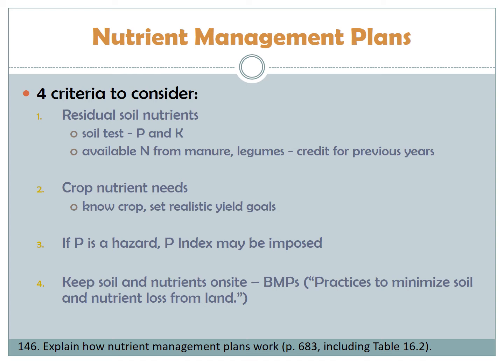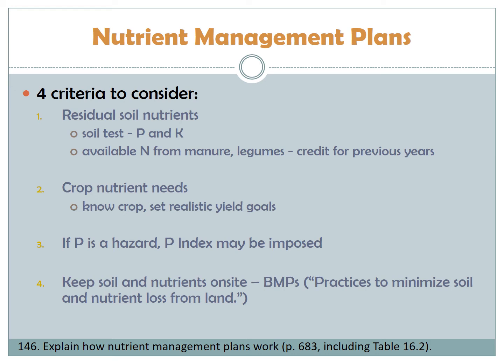Our crop nutrient needs are going to be different depending on the crop. We want to make sure we're setting realistic yield goals. We can dream about getting 400 bushels per acre of corn, but in this region, it's really more realistic to go for like 175, and in a really good year, a little over 200 bushels per acre. In poorer soils here, you're going to see about 130 to 150 bushels per acre. All right, and so we need to set realistic yield goals so that we're not destroying the environment.